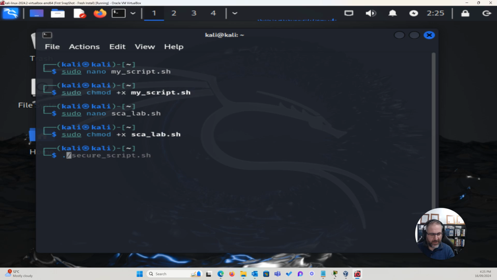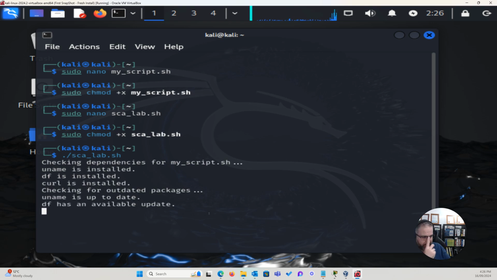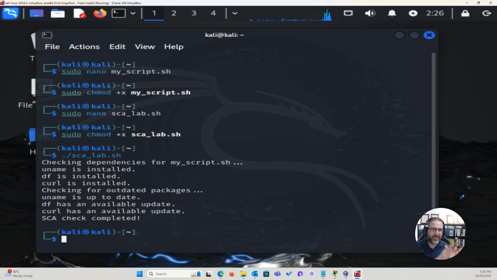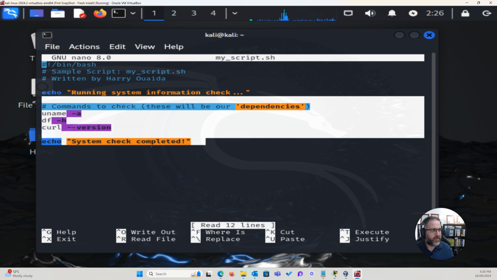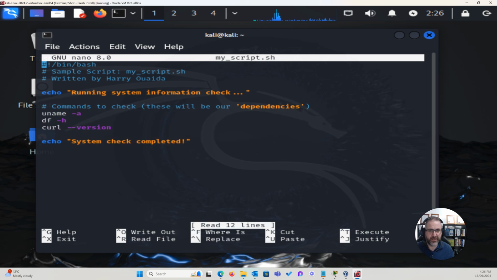So what we want to do is run this script to check. I think this is the one we should be running. Just double checking. Yep, this is the SCAR lab. So the second script, sorry, I've got it the other way around, the second script will analyze the first script, right? Let's have a look at that first one again. So my script. So we're going to analyze this one, okay? This is the script that is going to be analyzed, right?